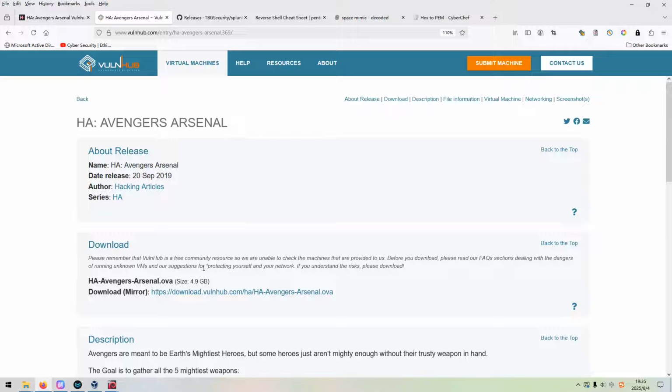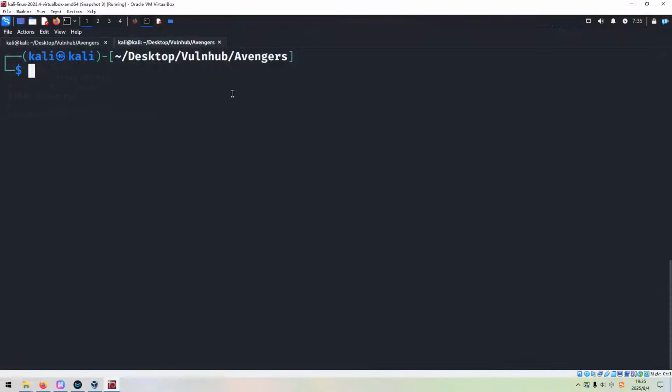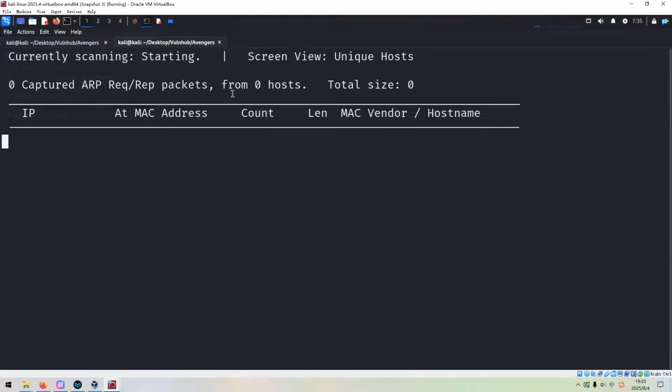So now we can head over to the Linux VM to begin with. First of all, we need to discover the IP address of the target machine. The utility I'd like to use, as always, would be netdiscover.